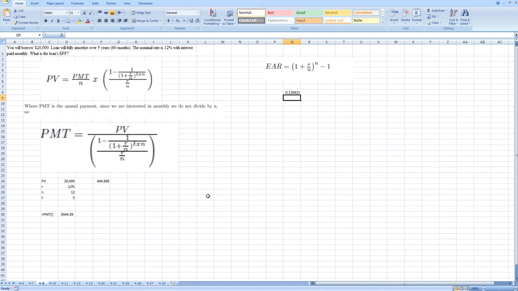And we find that the effective annual rate is 12.68%. So logically, this value makes a lot of sense for us. If we want to convert it into a percentage, we can simply click and identify percentage. And so our effective annual rate is 12.68%. In Excel, you can also do equal effective annual rate, but the other is simple enough, so we'll stick with it.